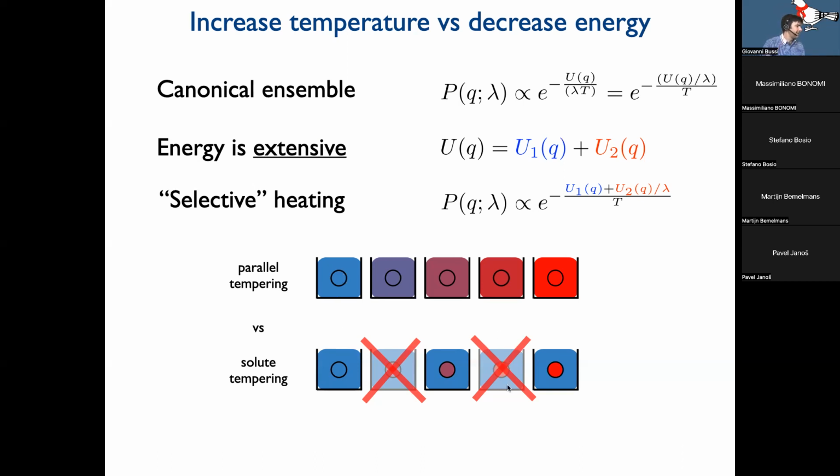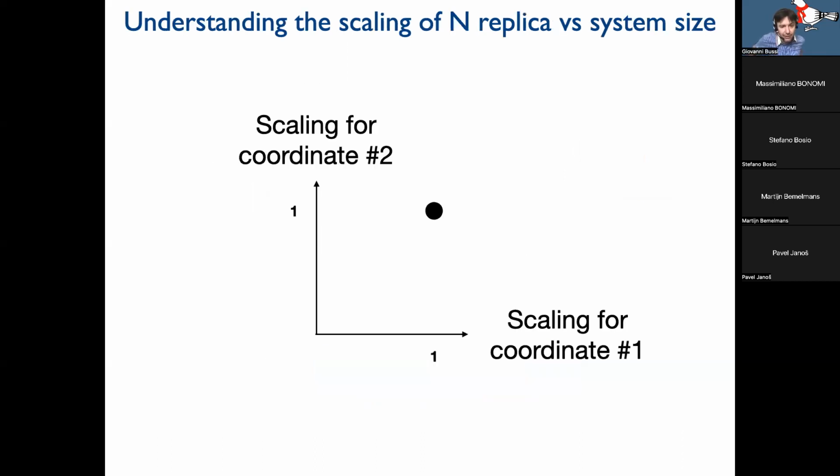And it can be shown, and I will spend a few words more on this in the next slide, that by heating only the solute and not water, because everything is going to be simulated at the same temperature, so the right wording is by scaling down only the energy of the solute, you can basically obtain a similar enhancing effect with many fewer replicas. And now I will try to convince you why with some very qualitative argument. But anyway, you can also do the math and see this.